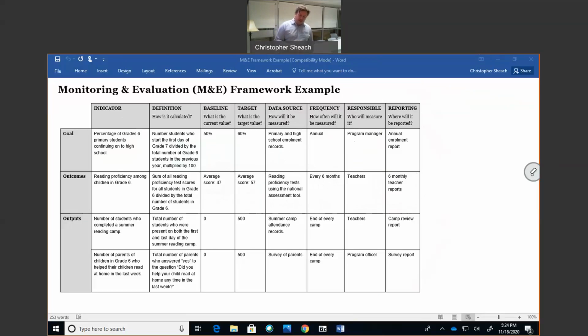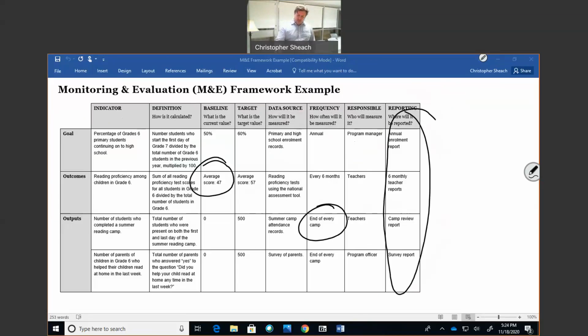Once you have all of this laid out, this will now have to just double back into your schedule, right? Because unless you've captured those already in the work breakdown, you may not have remembered that in the process of doing monitoring, you're going to have to conduct a baseline test. You are going to have to do a collection of attendance records at the end of every camp. Oh, over here, that's a milestone, that we're going to write an enrollment report every year.